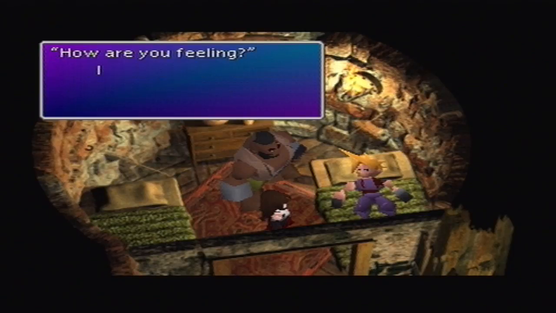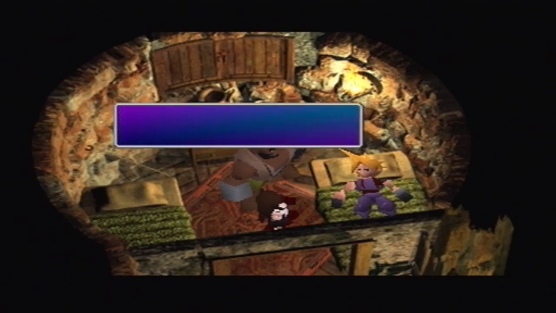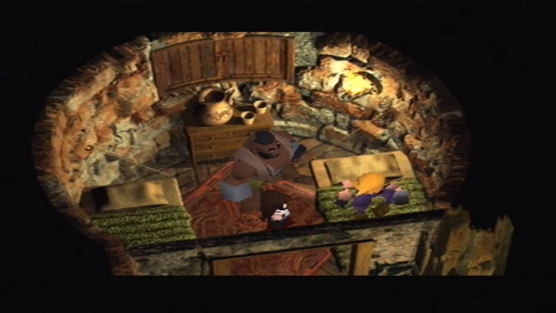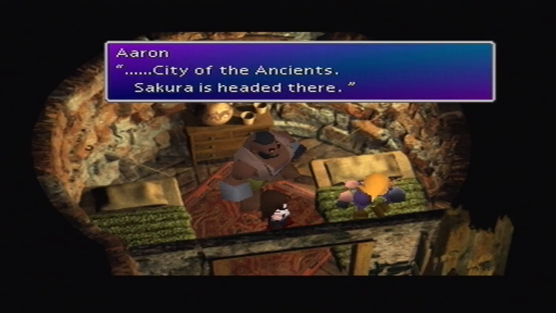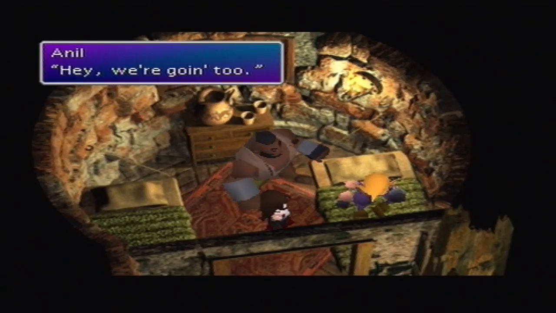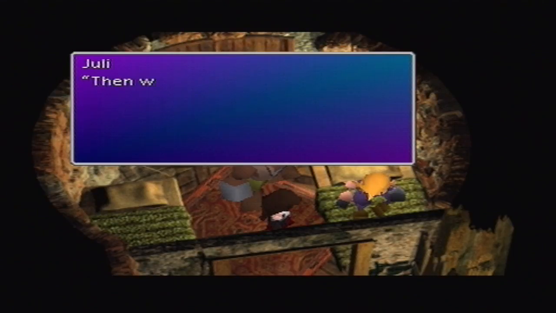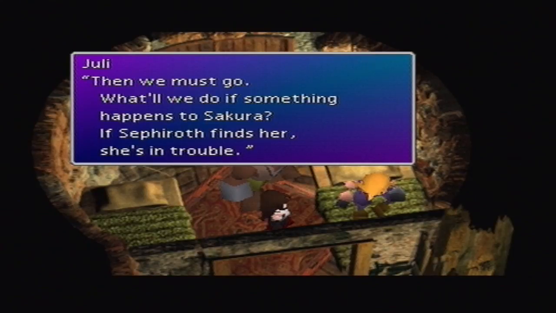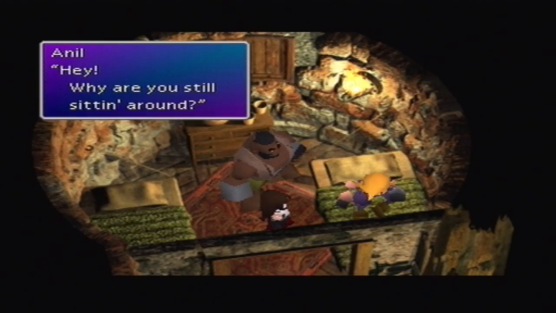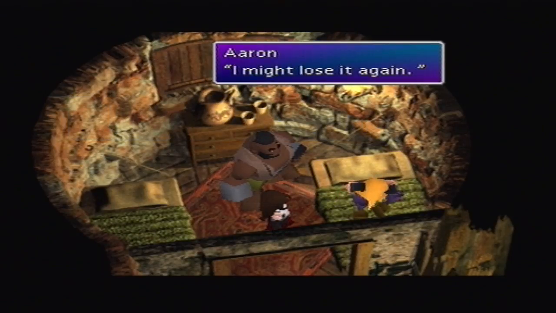You look like you was having a nightmare. How are you feeling? Don't really know. I guess that's right. Well, don't worry too much about it. You know, Aaron, Sakura's gone. Everyone's out looking for Sakura. City of the Ancients. Sakura is headed there. By herself? Why did she go by herself? Hey, we are going too. Only the Ancients, only Sakura can save us from Meteor. Then we must go. What'll we do if something happens to Sakura? If Sephiroth finds her, she's in trouble. Sephiroth already knows. Hey, why are you still sitting around? Let's go, Aaron. No. I might lose it again.